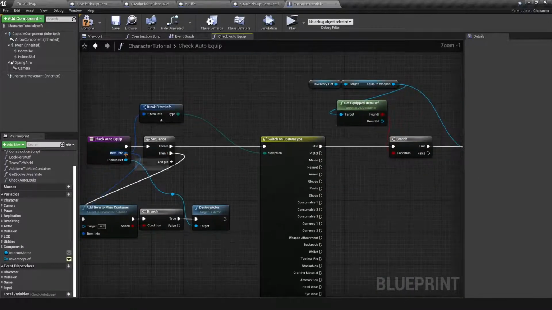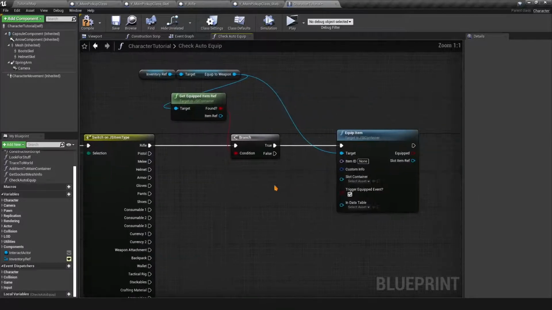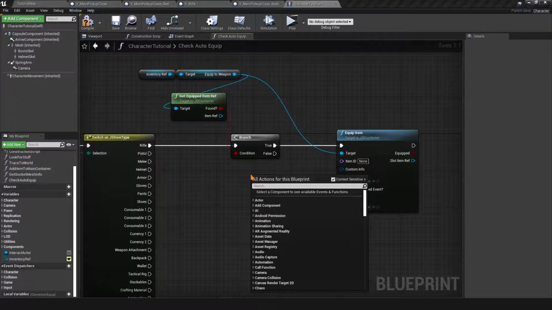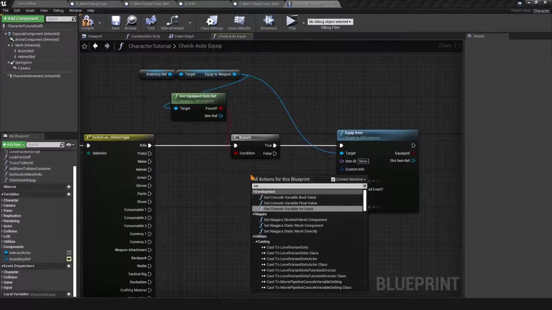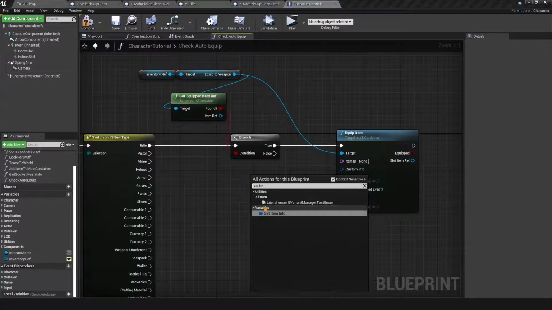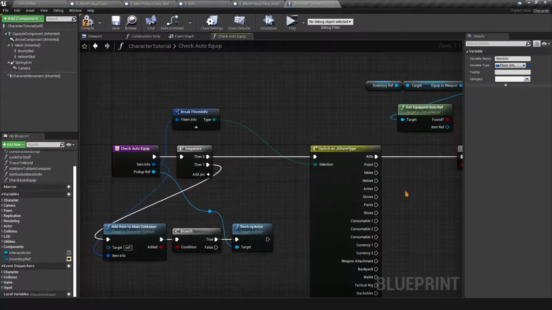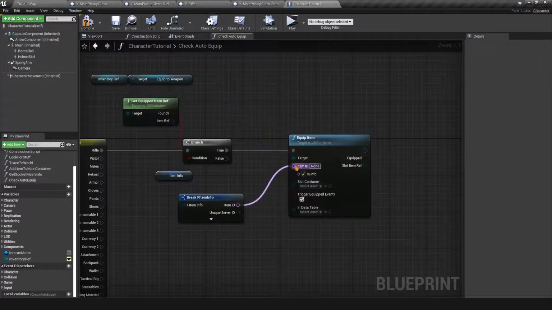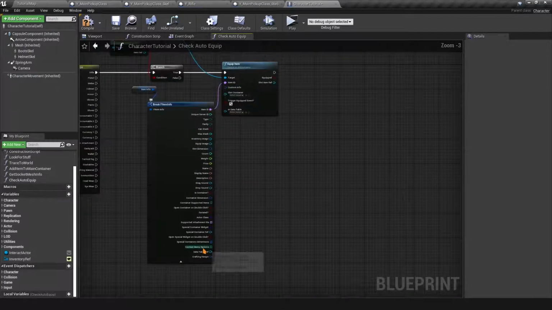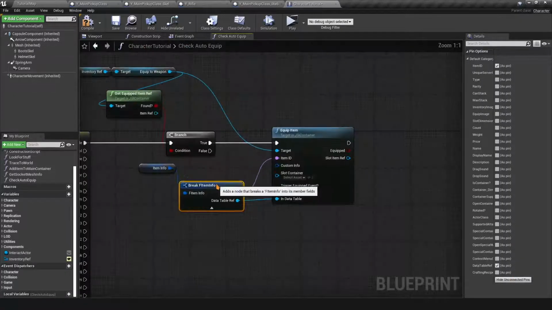If you want to avoid doing this every time you need to work with this item info, you can actually search for it here. All you need to do is write var and then the name of the variable. So item info, and there you go. Variable item info here, and then you can break it. This variable is just the function input there. So I can plug that there, and then finally the data table here, and then I can hide that one, and we should be fine here.